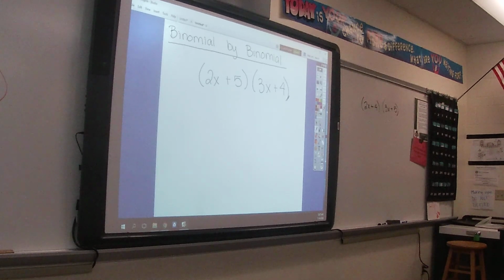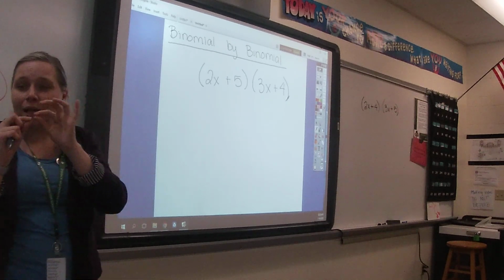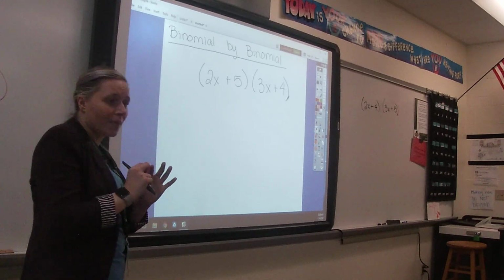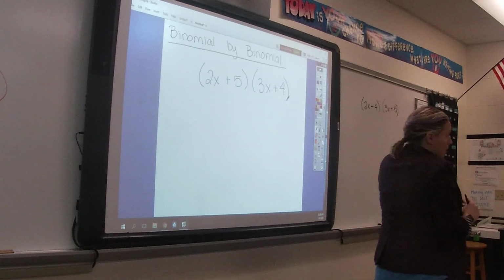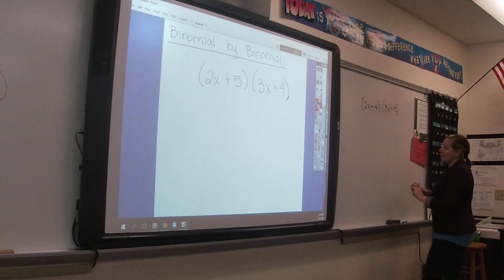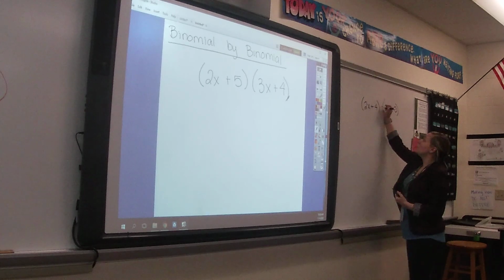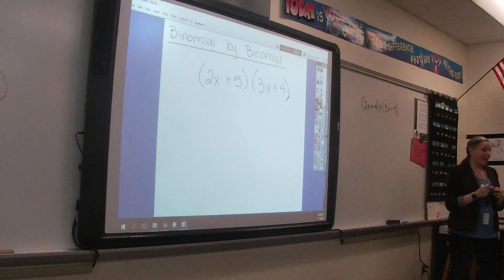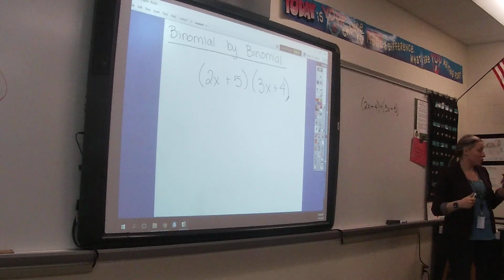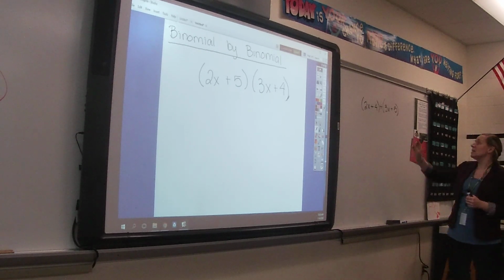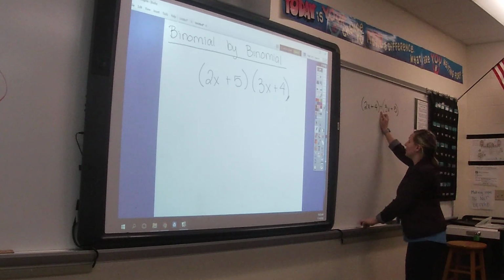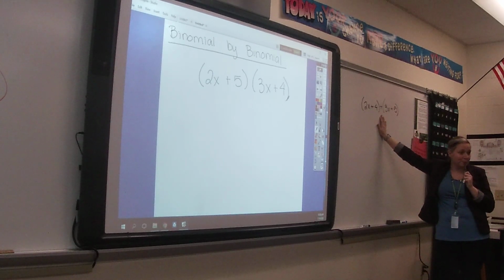Now, one of the biggest issues with polynomials is how similar some of the situations can look, but just one little tiny piece being different changes everything that we want to do with the problem. So prior to today, we had been looking at very similar problems, but they had that addition sign in between the parentheses. If we see this addition sign in between the parentheses, what does that ask us to do? Combine the like terms.